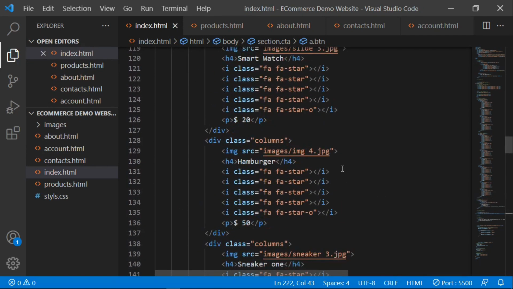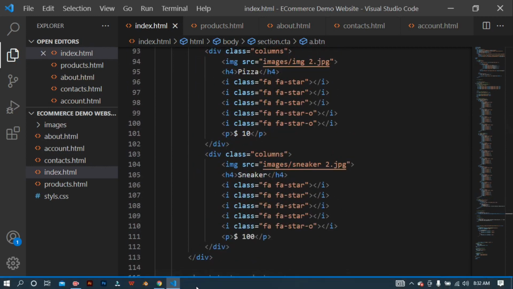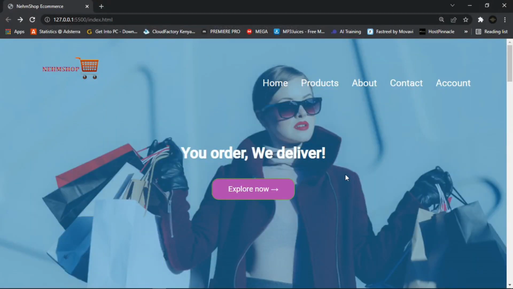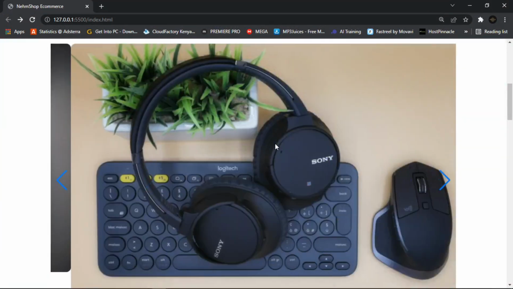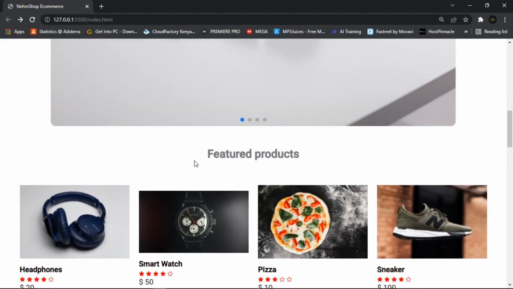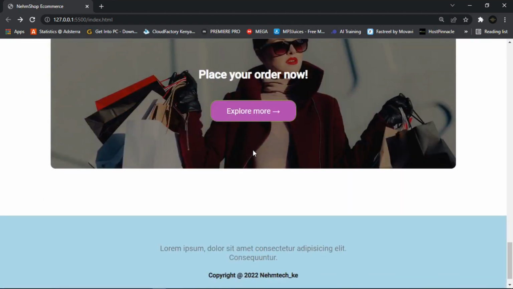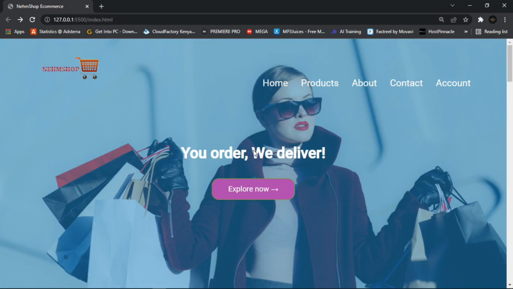So let's open our browser first of all, so that you may know if we have linked. And so let's go open our browser, and then this is the home page. Remember, we use index.html. This is the home page that we designed in the previous video. And then I have the latest products and other stuff here. And so I want to show you that we have linked those other pages too. And remember, we haven't written anything in those pages, so it will just be blank, very white.